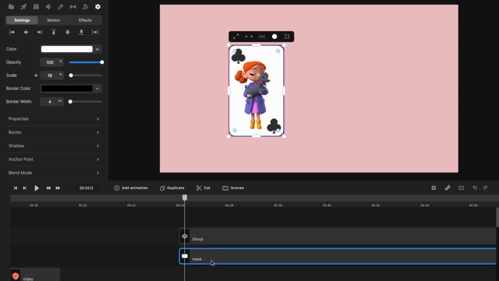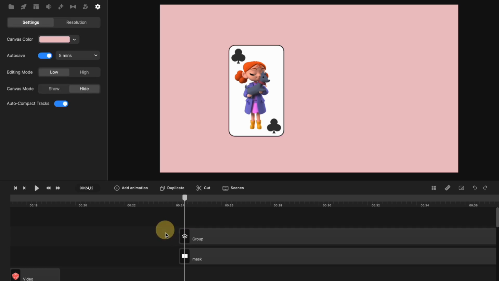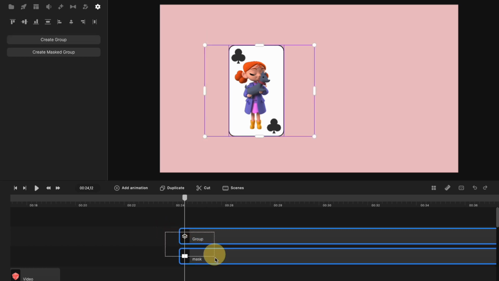Now this is going to be our mask. It's the same size as the card. And the reason I want to mask this is because it does get a little bit bigger. That's not a problem per se with everything that you're doing, but it's going to overlap on cards. Then you're going to grab a whole bunch of stuff that you don't want to grab when you're trying to move things around for timings. So I just use a mask.